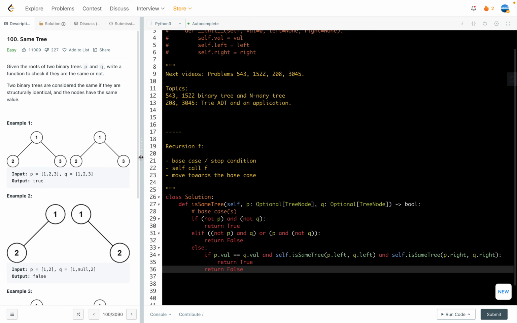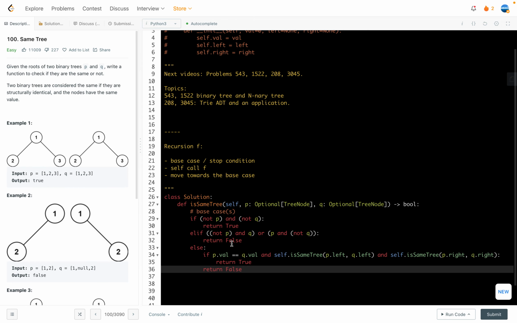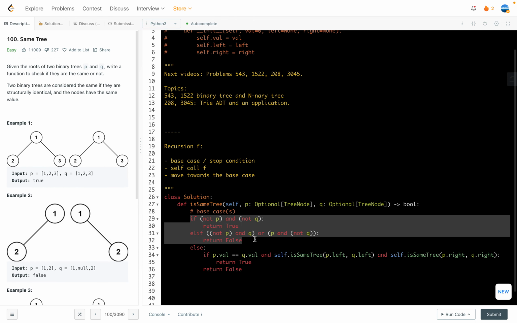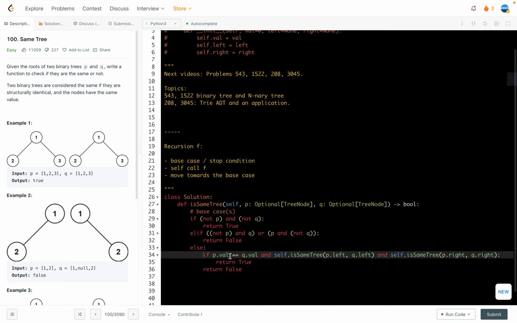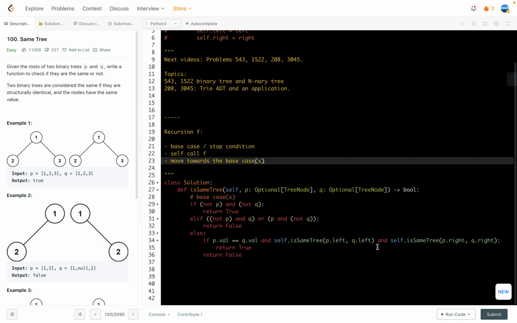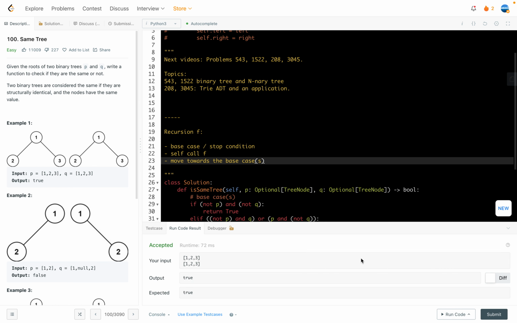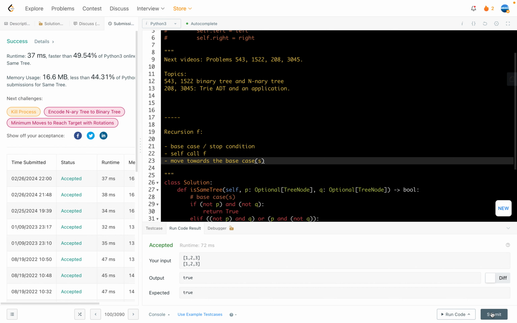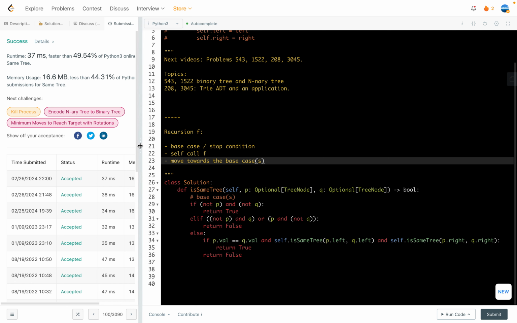So this will cover all the cases, right? So you can regard the first two parts as base cases. And then here are the self-calls, because now we consider the subtrees. We work towards the base case or base cases, if you like. So now let's do a test quickly. It passes the first one. Now let's look at the generic case. It passes all the generic cases. So with that said, I guess we finished our beginning practice.